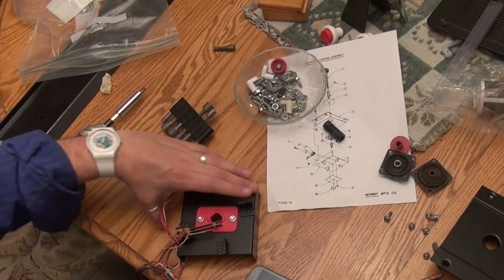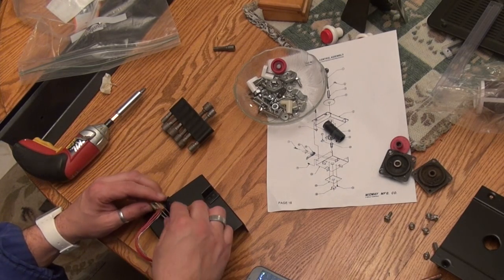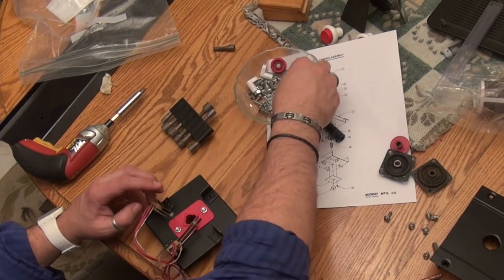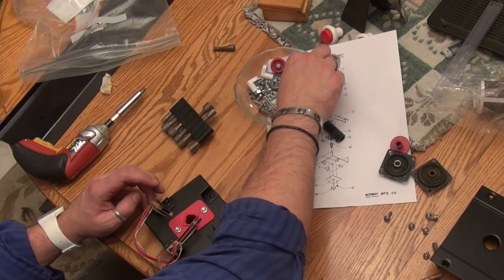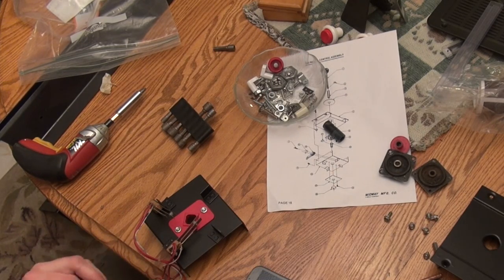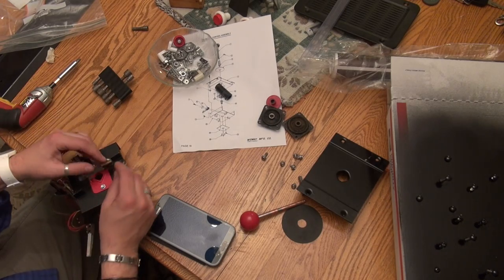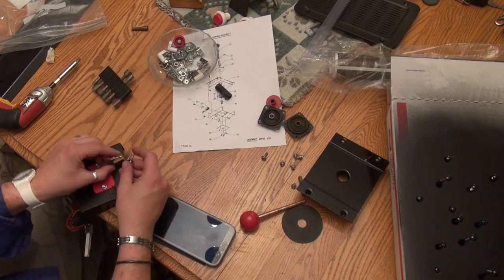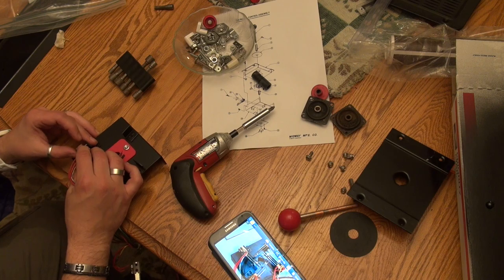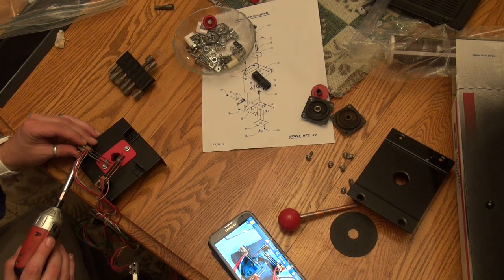Okay, and then this one is going to go on here, like so. So yeah, this isn't hard, you know, it's just making sure you can find the screws you took off and just kind of following the diagram. Always a good idea to take photos. So we're just kind of going along here, putting the leaf switches back on, following the photo.